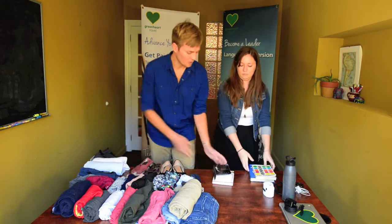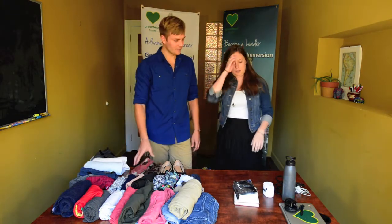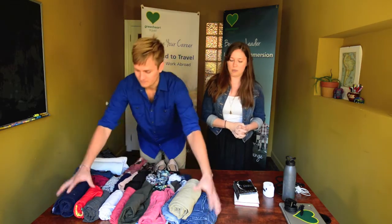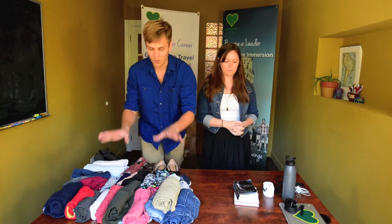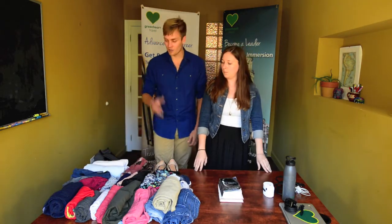Well, so these would be pile 2 for now. Yeah, I'll pick the smaller ones. Throw those out. All right. It's getting real small. I think we've gotten rid of everything. I think so too. So everything on this side of the table here now is what we would deem as pile 1, or necessary for about 3 months or so, 1 to 3 months.